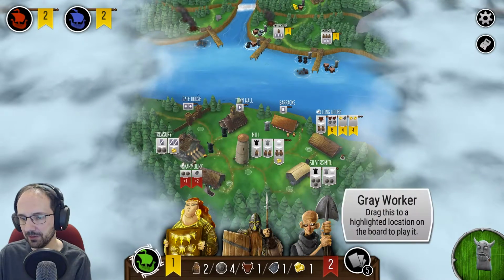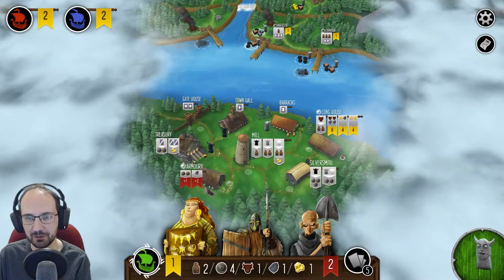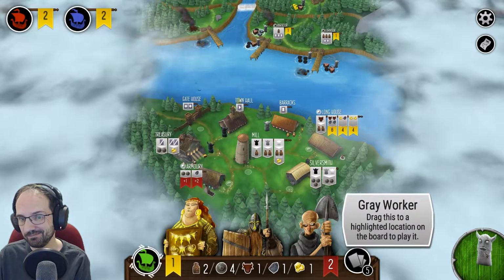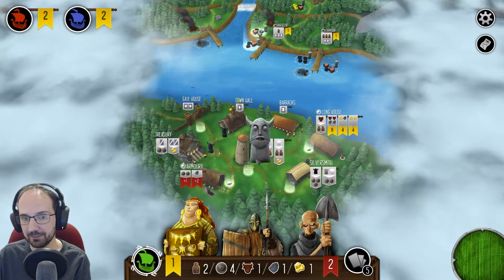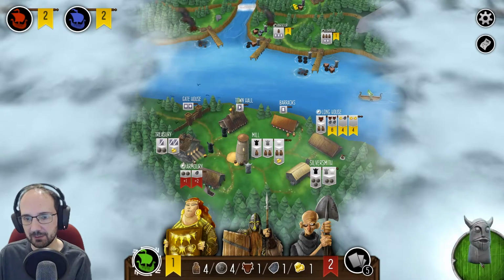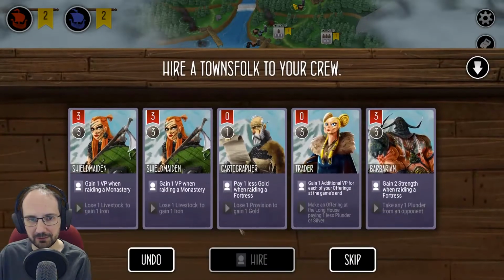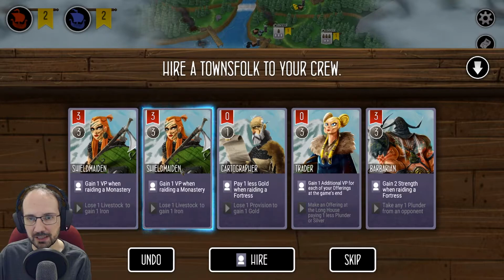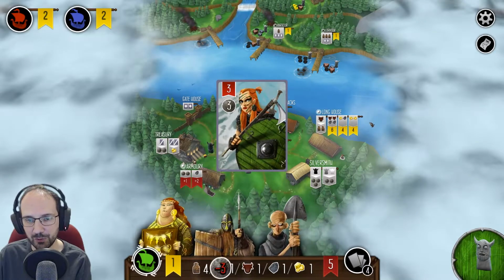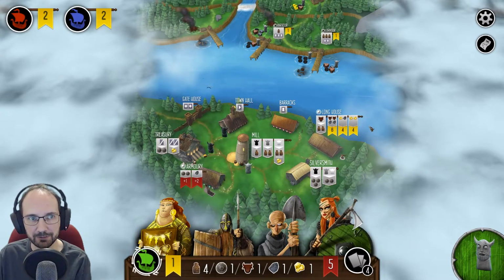On the other hand, we've got a grey worker. That will give us 2 provisions. So, take that. And then take one from the barracks again. We've still got enough money. Thankfully, we've got a lot of money early in the game. So, Shield Maiden is useful. She's got decent strength. And the ability may be useful soonish, if she lives long enough.